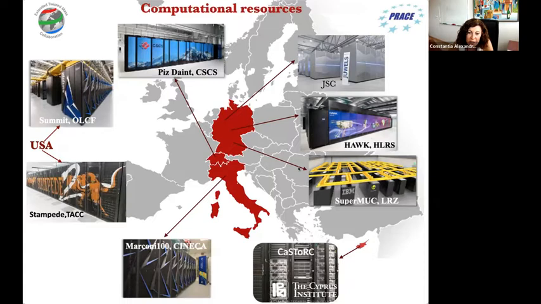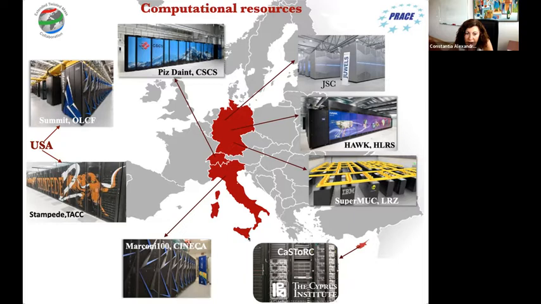Just for your reference, that's where I'm sitting right now in Cyprus, a very small island in the Eastern Mediterranean. We do have a local computer which we use, but it's a small one compared to the ones we usually use to do these computations. And I acknowledge the computer time that we're getting on these machines. We use Marconi in Italy, Piz Daint in Switzerland, three machines in Germany, but also machines in the United States. Without these instruments, lattice QCD calculations are not possible. So this is what we need in order to do these computations. And you see PRACE here, the Partnership for Advanced Computing in Europe, which enables any one of us sitting in Europe to access these machines.